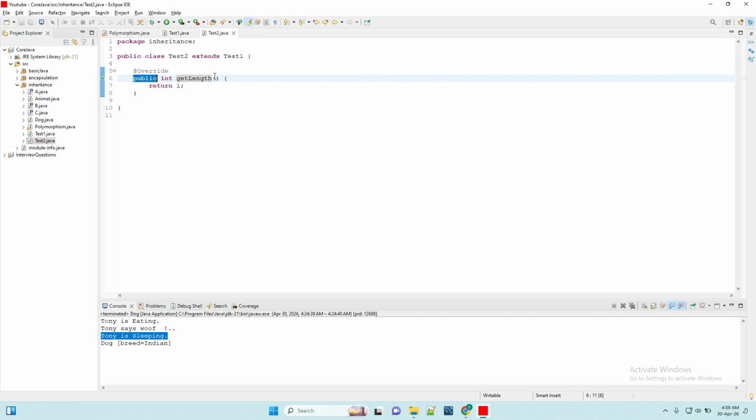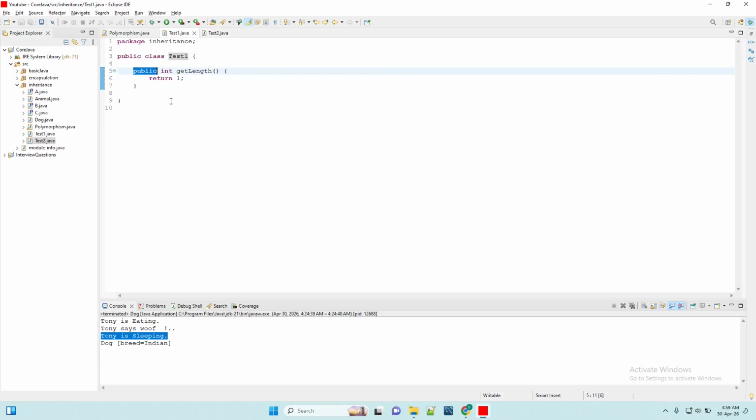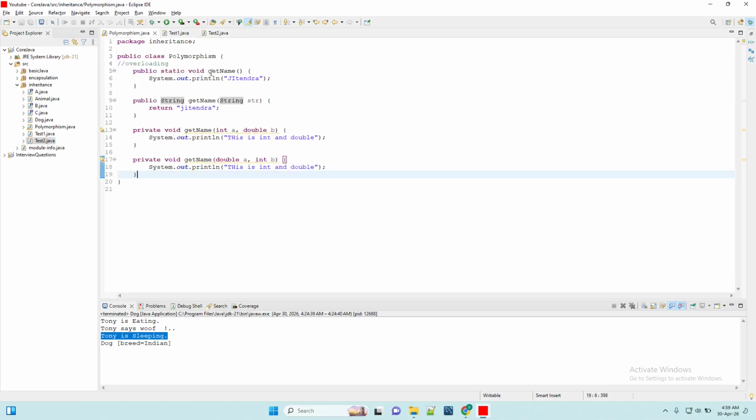Other than that, we cannot do that. When do we use it? To change the implementation. In this part we are returning 1, in this part we are returning 2. So this is overriding. When do we do overriding? When we have to change the implementation, right? So this is overriding, this is overloading.